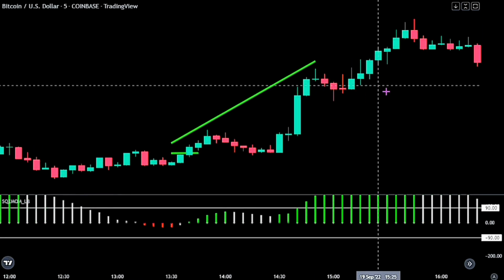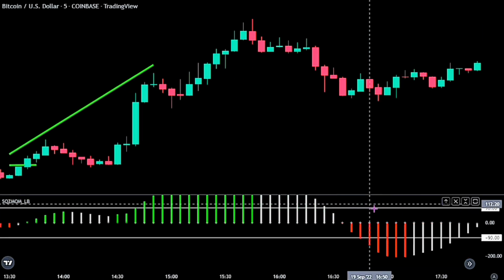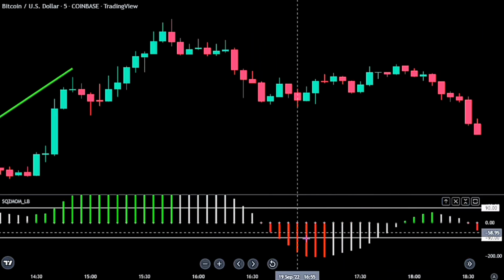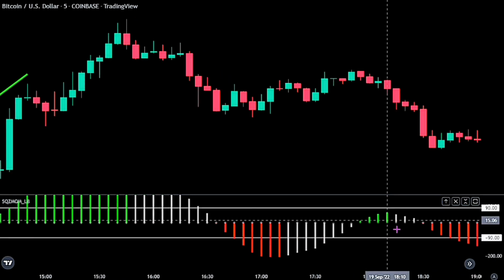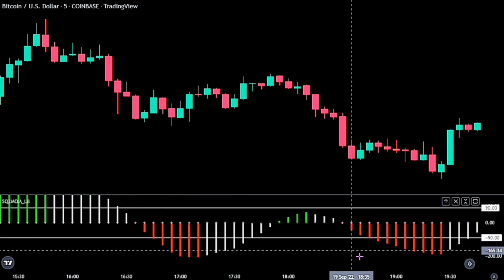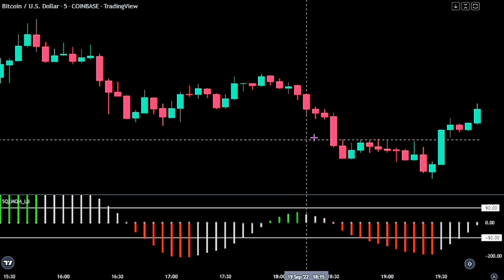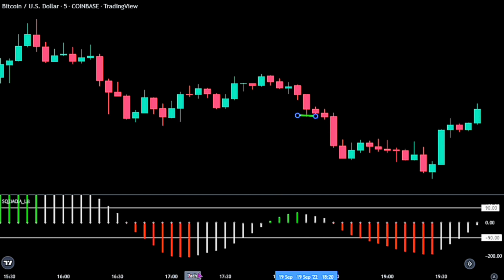Now moving on. We had no entries till we got a sell entry at this point, as our conditions for entering trades are met. And we could see it was a decent win.